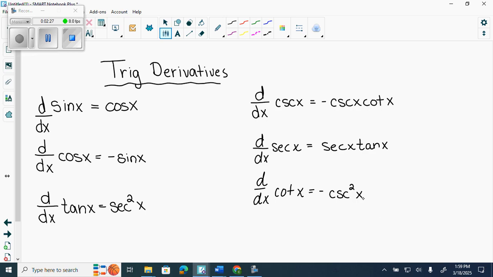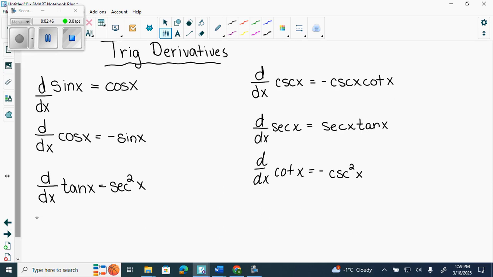Tomorrow we're going to do implicit differentiation. All right. So literally, if I just gave you tan x, you tell me it's secant squared x. It's that easy. If I gave you cosecant, you say negative cosecant cotan. So the catch here is example 1. Let's look at a basic one.